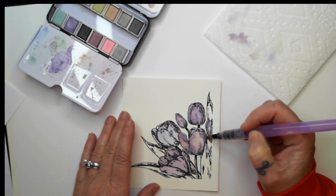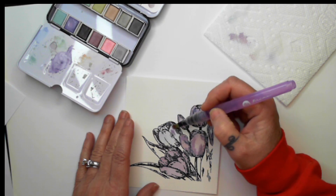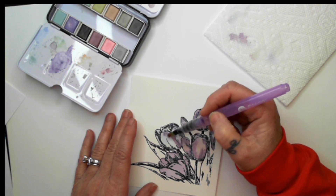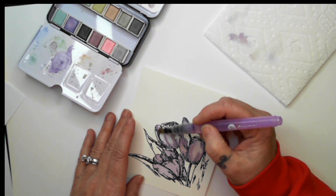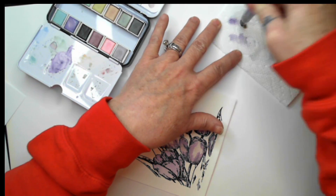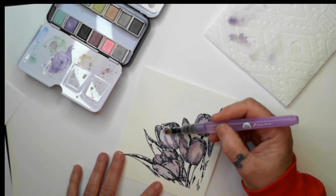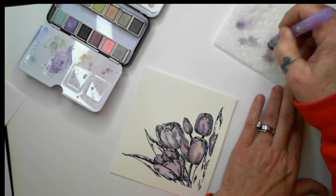I'm using the same color on all six tulips, and because the base colors are different, it's going to bring out different colors — they're all going to look different. I'm just using the stamp's little marks as a guide. I want to create the highlights. If your lines are maybe too harsh, you can go back over them. I was so intimidated at first with watercolor, but they're very forgiving. You can really manipulate the color — if you've put color down and you don't like it, clear your brush and actually soak up the color to lift it back off.